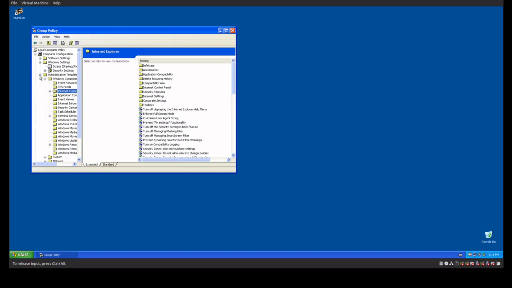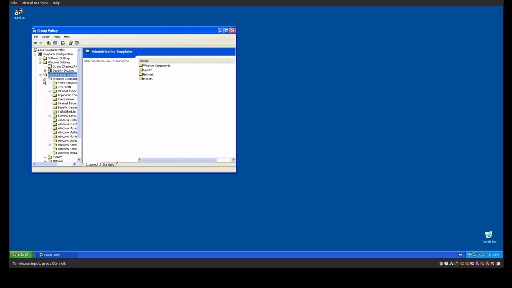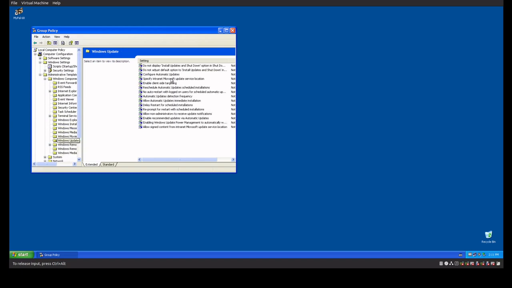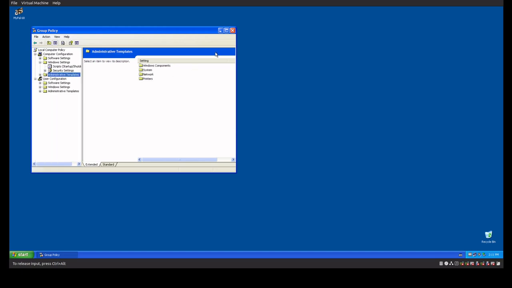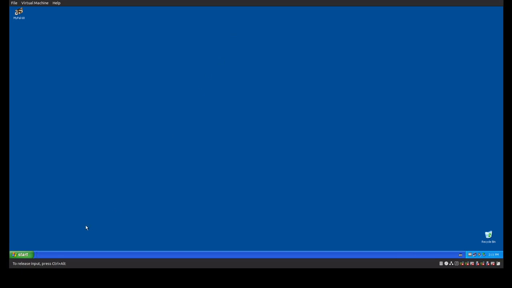IE settings, do we have... so we don't have the ones for Google, which is okay. The old school ones for Windows Update, that's fine. All right, so we do have policies that have applied as far as our configuration is concerned. And I don't mean they're actually applied. I mean the ADML and ADMX templates have updated on the XP system.